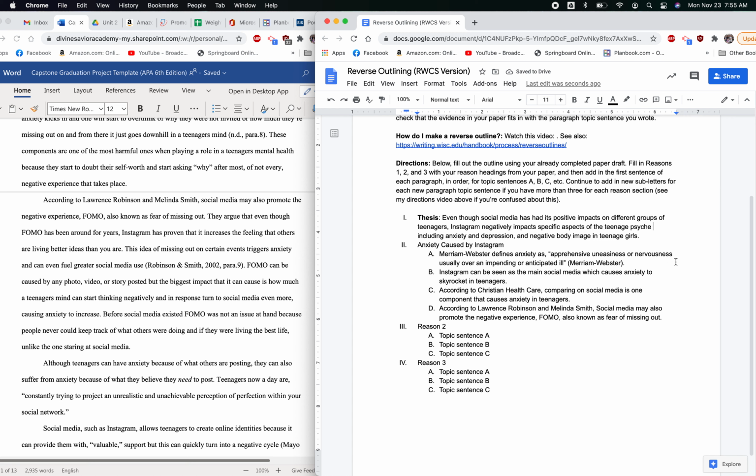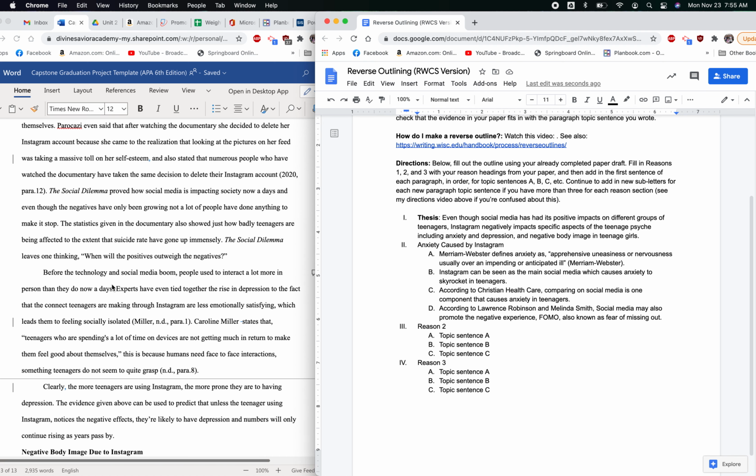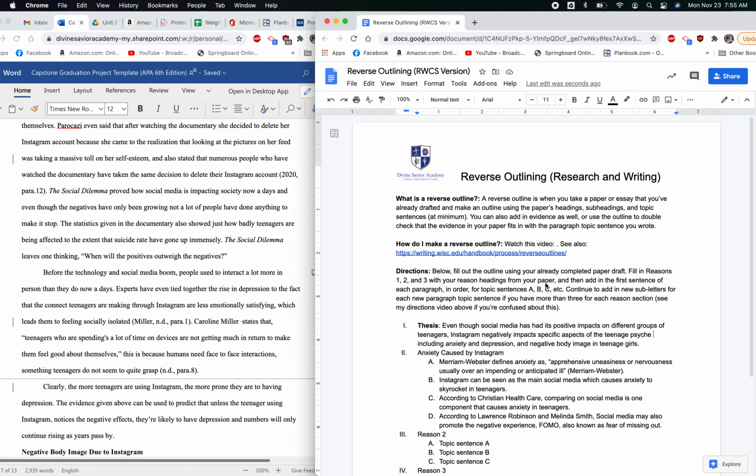So hopefully that makes sense. Sorry, Valentina, for picking parts of this apart while I'm trying to teach a lesson on reverse outlining, but none of it's bad. It's just things I would do slightly differently. Okay. Hopefully that makes sense. If you have any questions on that, please email me. This is a team's assignment though, so you do need to do this.